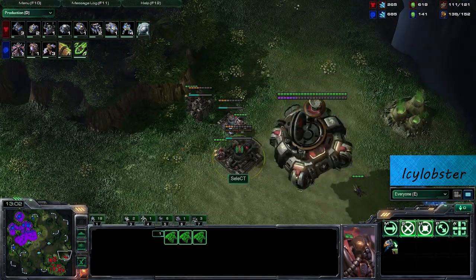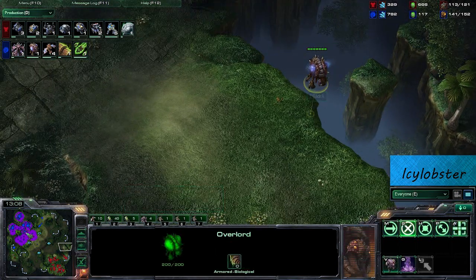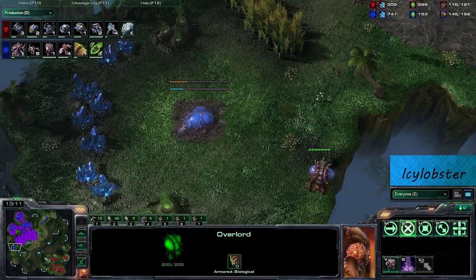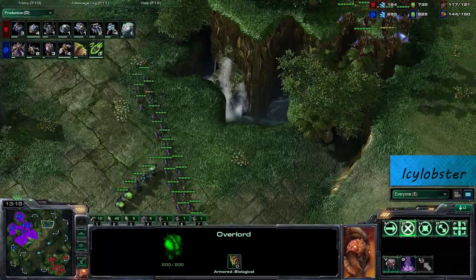We have the 3rd trying to go up for SeleCT. Idra has a Ling here. Idra knows all about it. And Idra actually has an Overlord right here. So he's going to take his 4th in reaction to the 3rd. He's just scouting about right now.